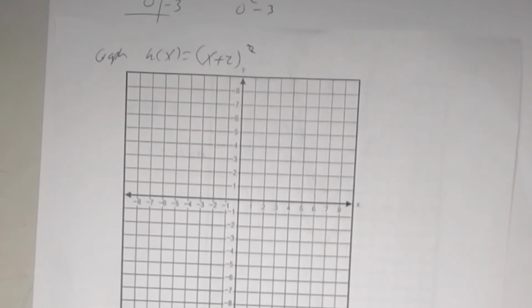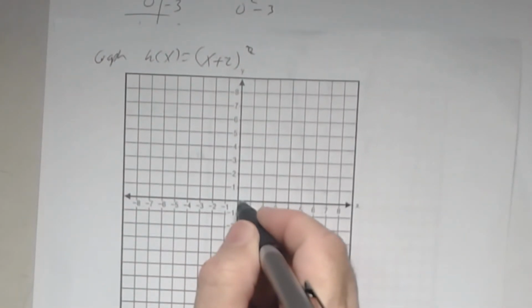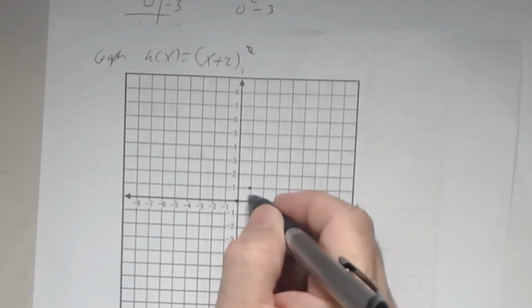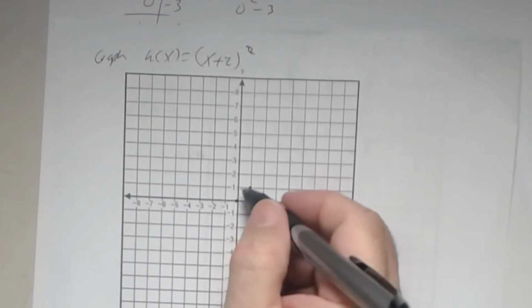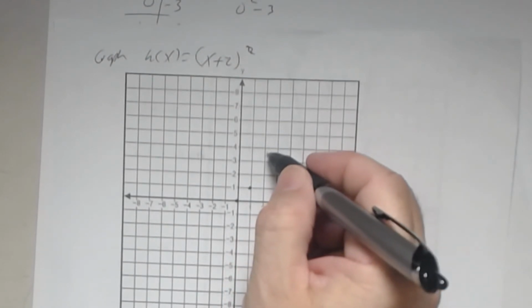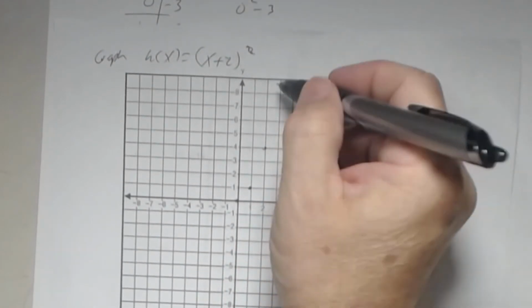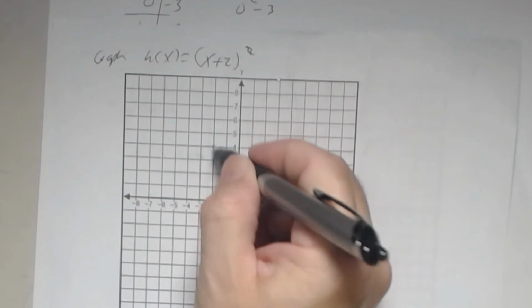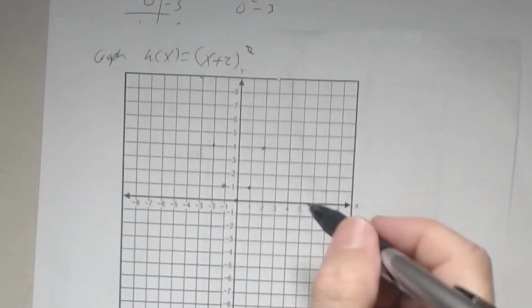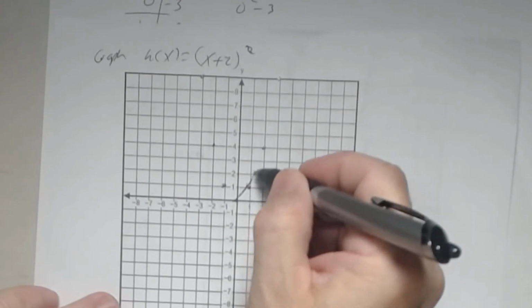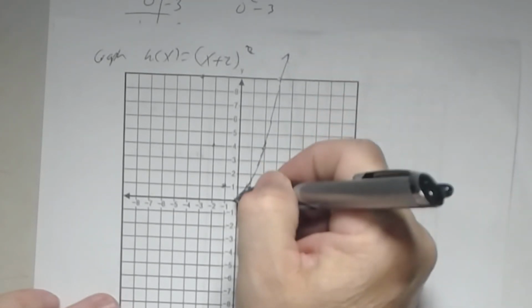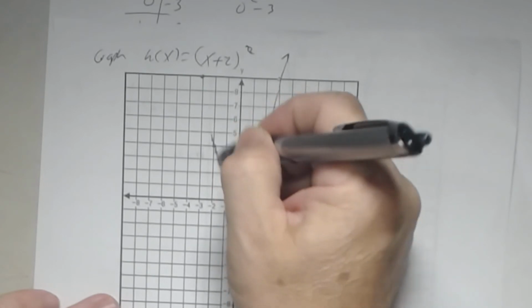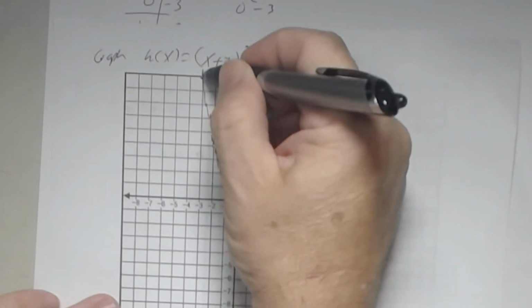Okay, so what do you think you may want to graph first? The f of x, the parent function, x squared. All right, so you know the points: 0, 0, 1, 1, 2, 4, and 3, 9. You always want to graph the parent function first, because you want to use that to do the shifts. And then you do negative 1, 1, negative 2, 4, negative 3, 9. Then you connect them, so there's your parent function. Do the best you can, make it look decent.